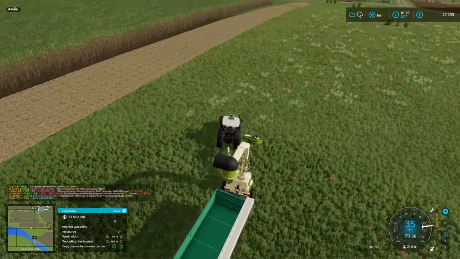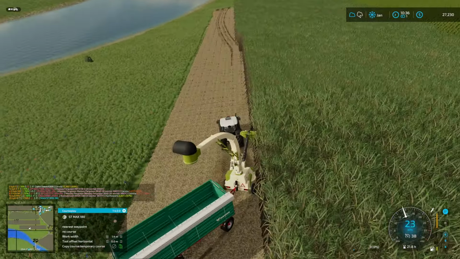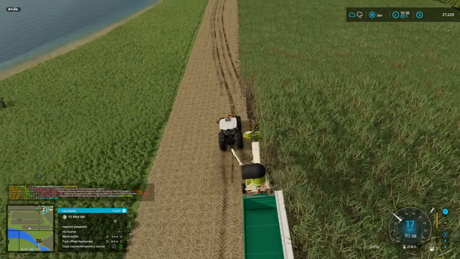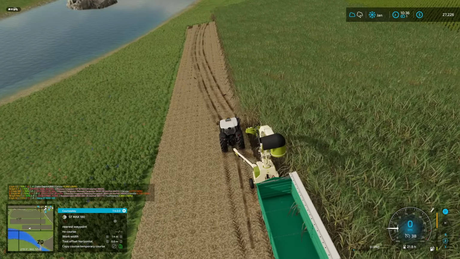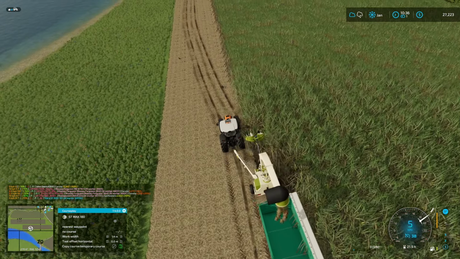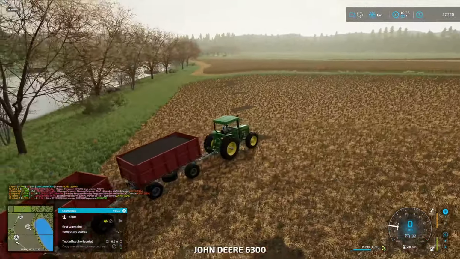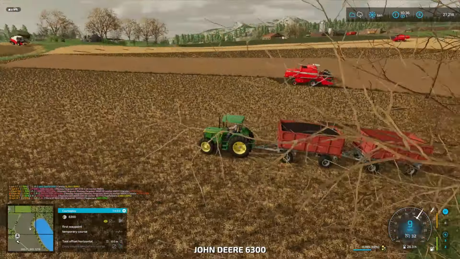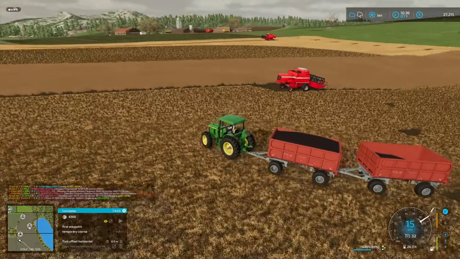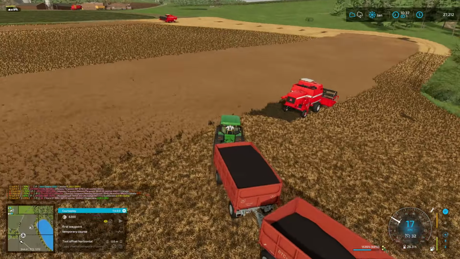Alright, let's turn around. Should be good here. Okay, we're all set. Now, I'm almost full here. So with these two unloads, I think we'll be done. Not done, but we'll be able to go deliver.